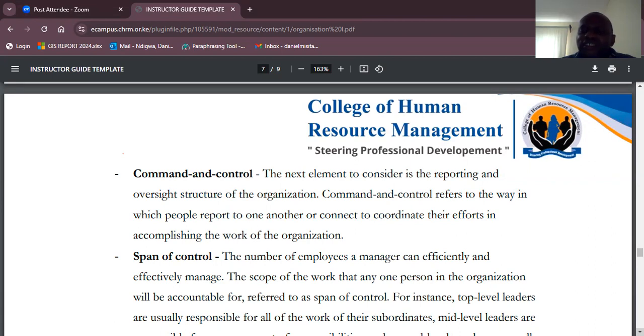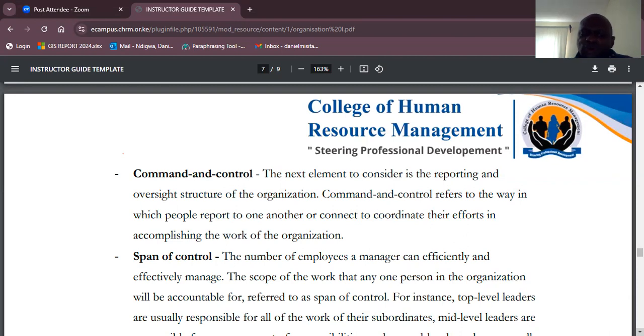And when you have command in place, then it allows you to have some level of control. Imagine if we had an organization that did not have control. Somebody at the lower level could claim that he is the CEO, and the CEO might claim he's in another department and things like that. So command gives you some level of control at the end of the day.